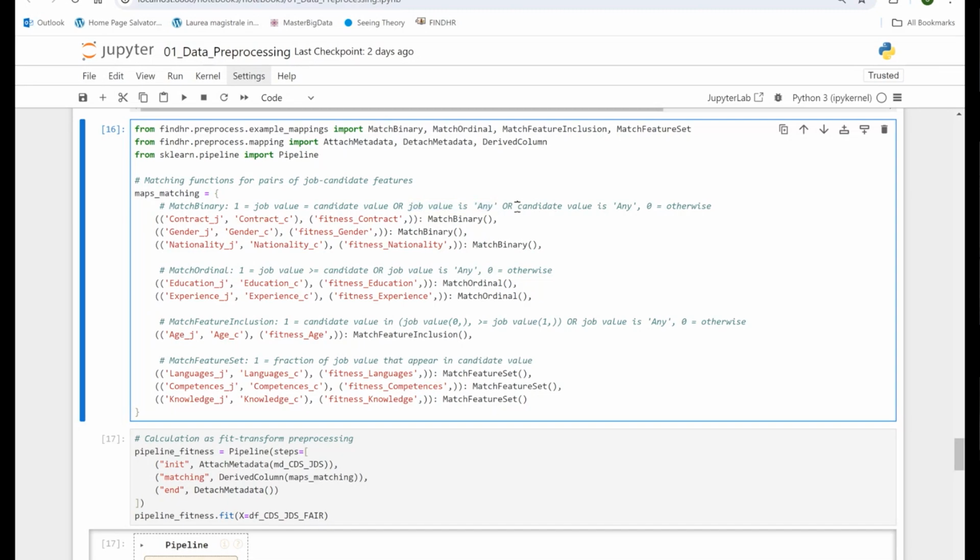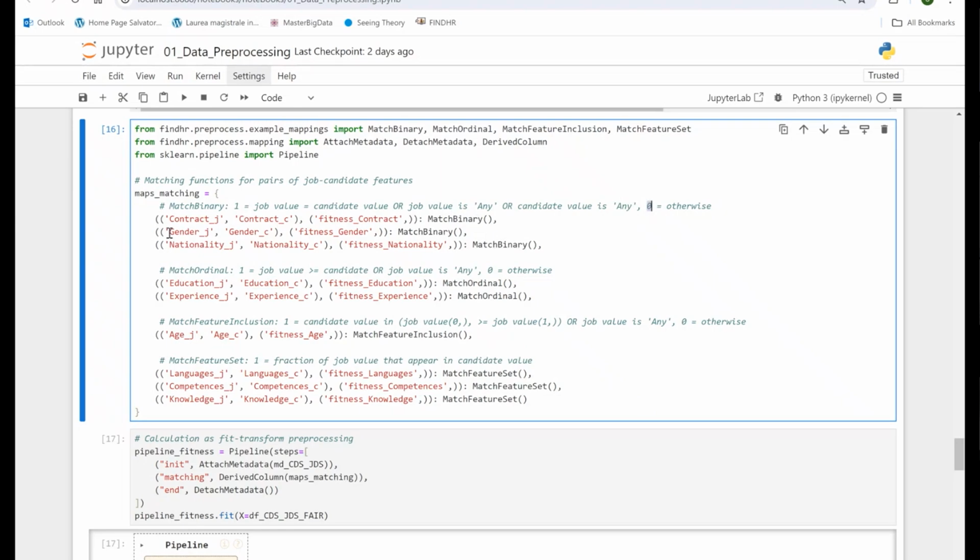Or if the candidate contract is any, the candidate wants any remote or in presence contract, there will also be a match. Okay? Binary means that the output will be 1 or 0.